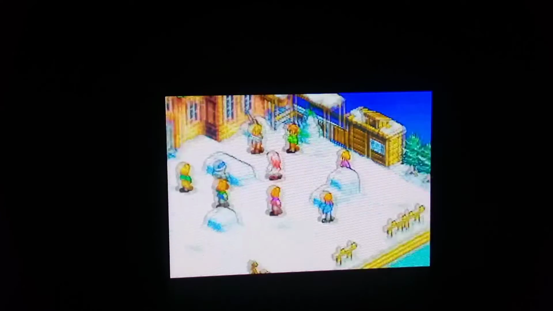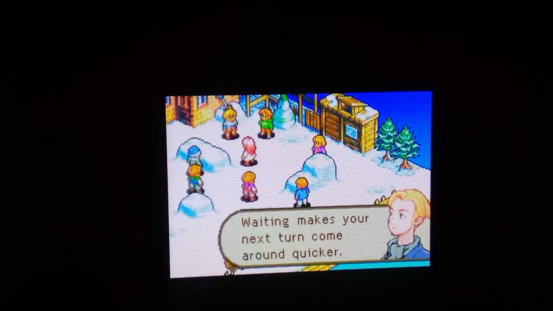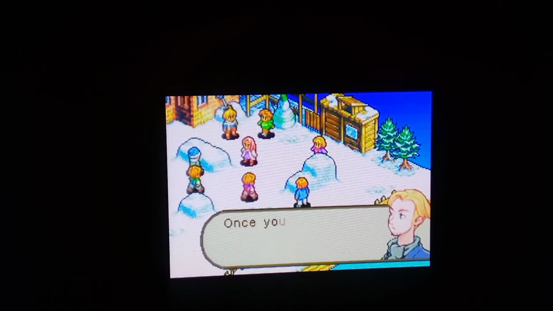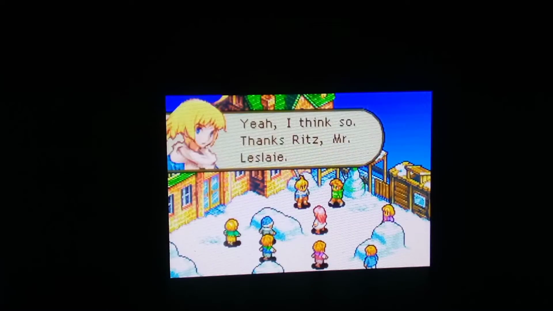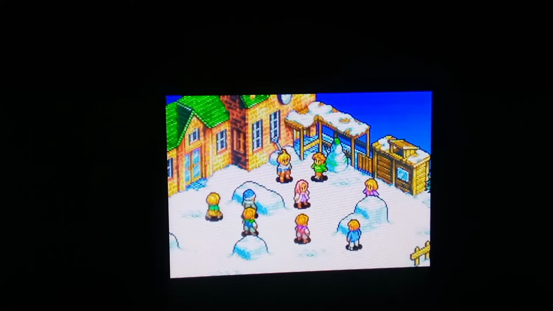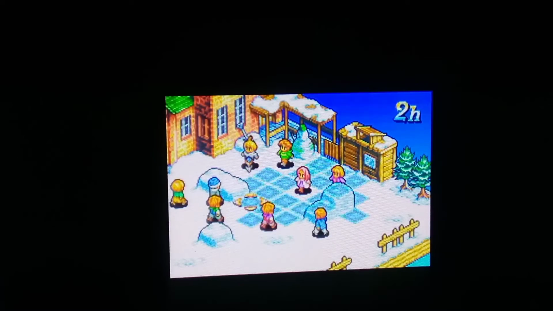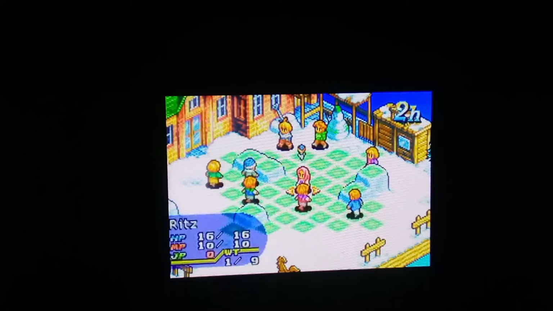Okay, now here it is going to show you the mechanics of the game, how you move around. Now of course you move differently throughout the actual storyline, but in battle this is how you will be moving through the game. That's how you move around. So I'm going to put her right there, and now she will snowball this dude.